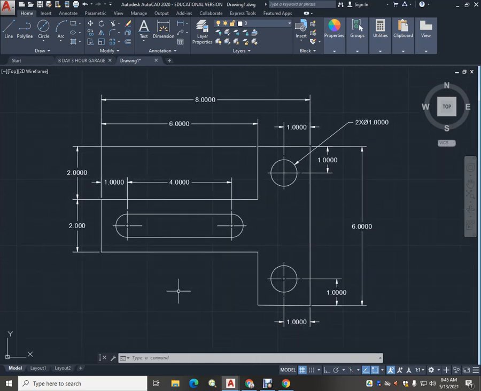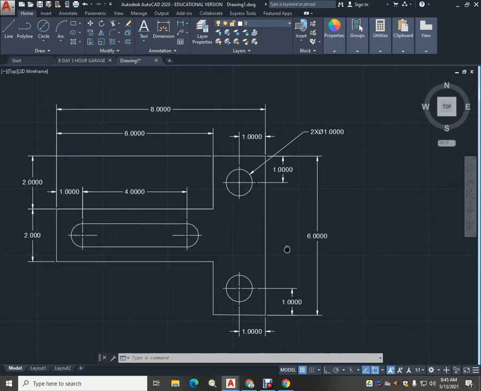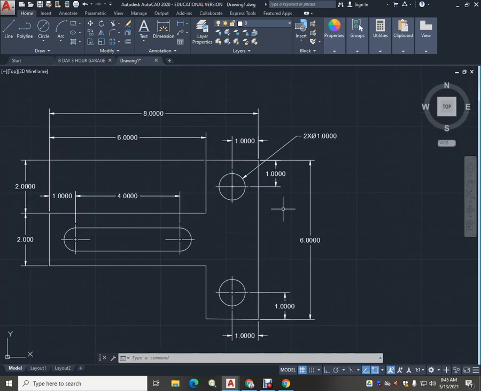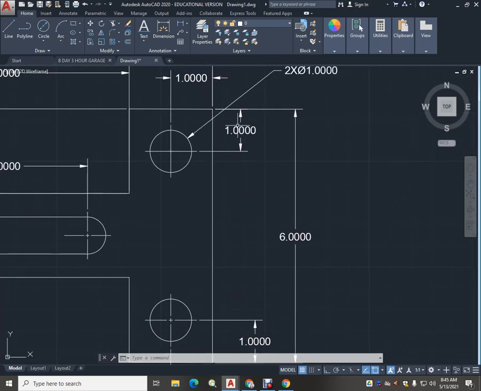Okay. Little housekeeping thing here. Let's line these guys up. Guess I'm kind of a little bit of a perfectionist.